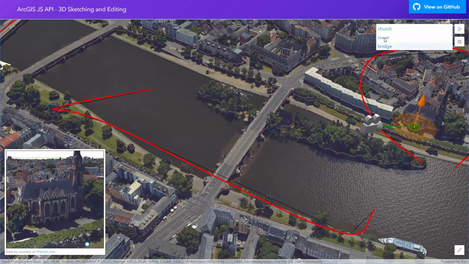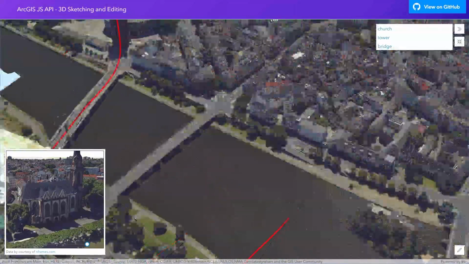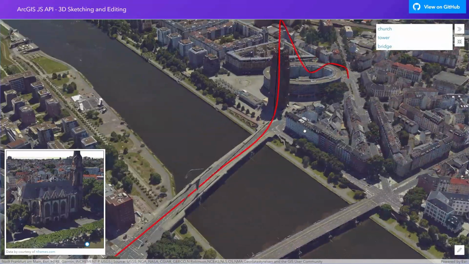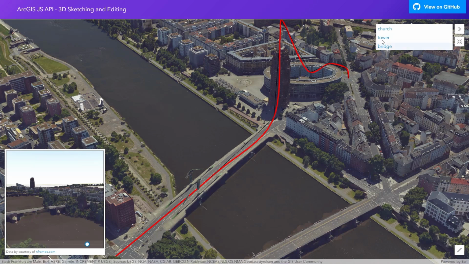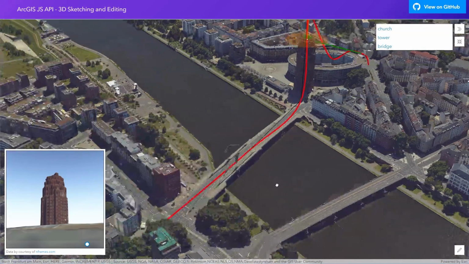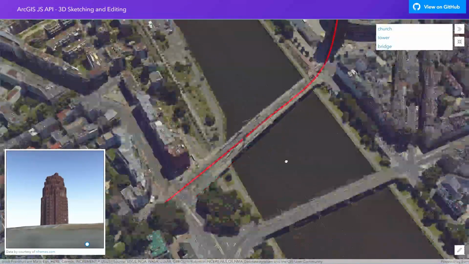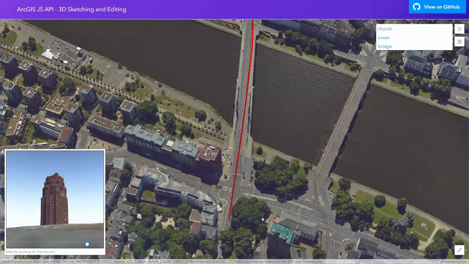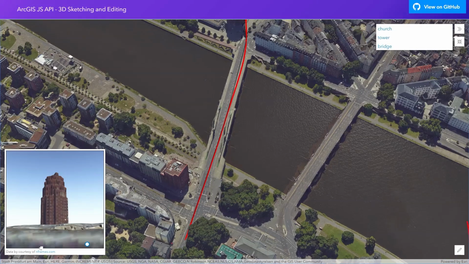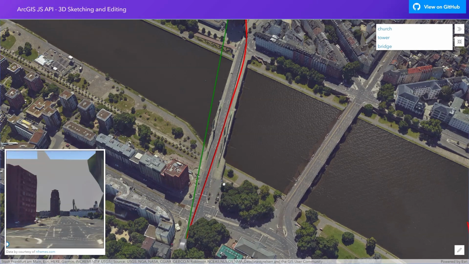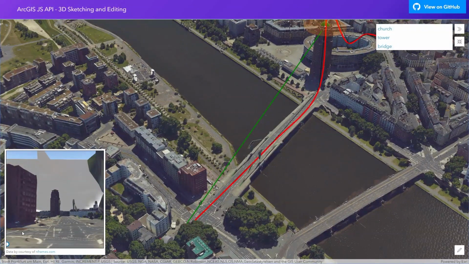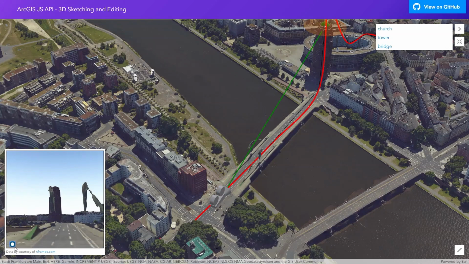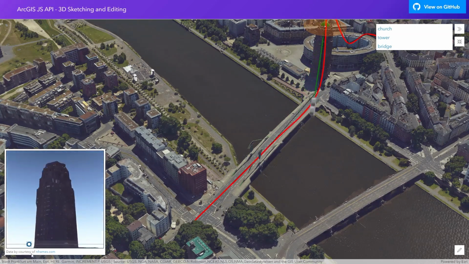And here we have another feature. For example, here the bridge. Or the tower. This is the tower feature. And I think the camera starts here. Yeah, it does. The target is at the tower. And then I can see how the camera moves.